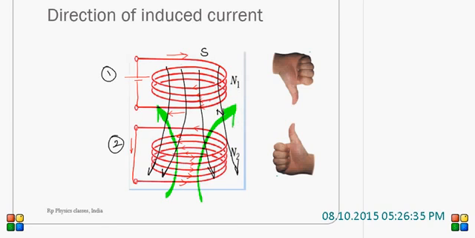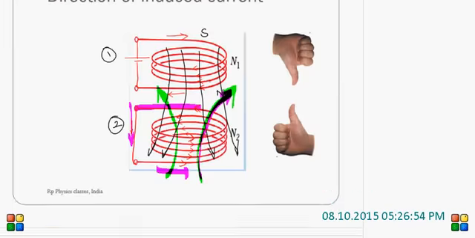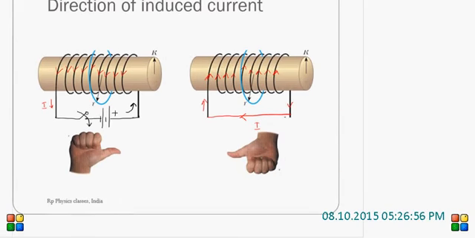How can we do it so? By inducing current in this direction, shown clearly here. Check it out. When the current flows this way, here current flows down, so that the magnetic field will be opposing the already existing magnetic field. So finding the direction of induced current is one of the very important aspects.